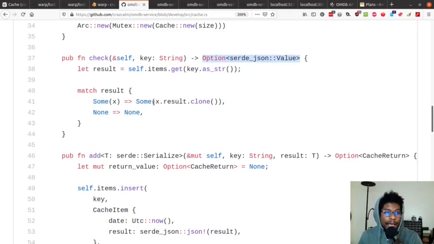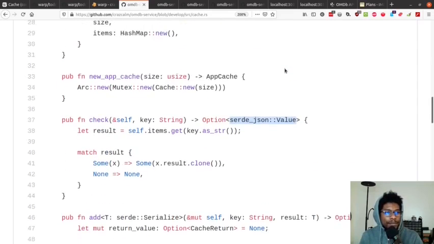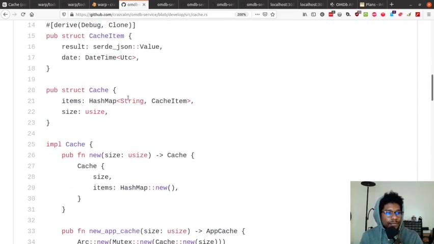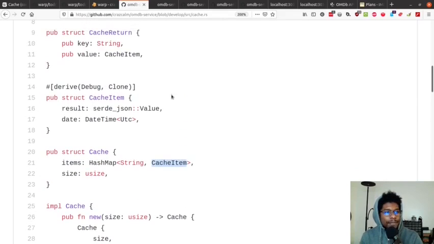The return value I have here is Option, x being the item that was returned back, result, and then a clone of it. It's going to be cloning a serde_json Value, as in, if we go back up a little bit, here are the items. This is a cache item. What do my cache items entail? They have a date and a result.